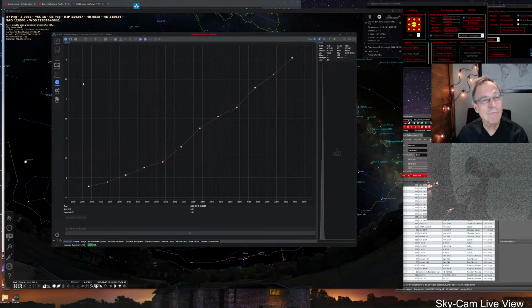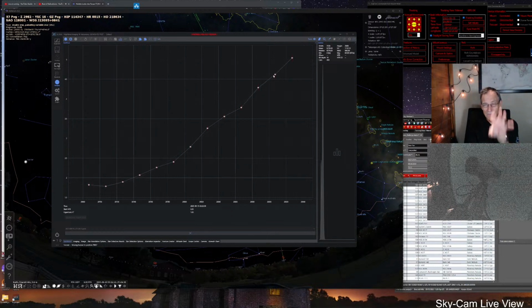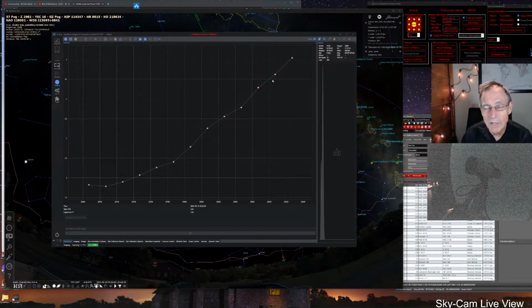So our focus started right here and it moved it out. And then it takes another picture of that. And it compares which picture had the sharper stars. And then it moves it another segment out.